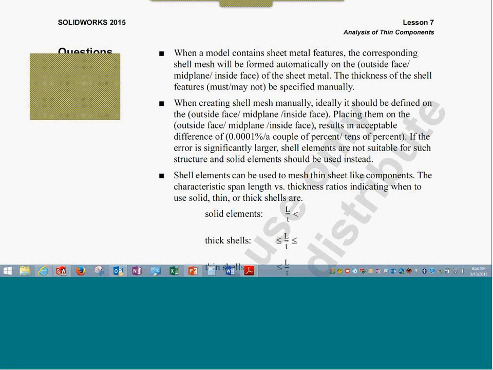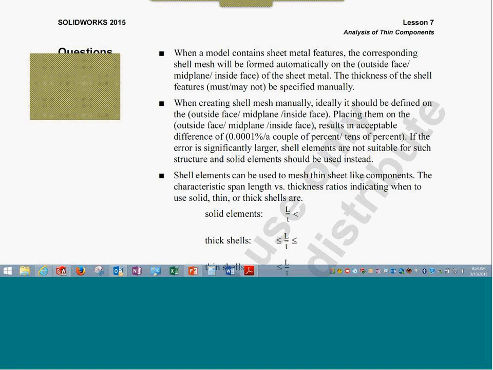if the difference is, now this is an interesting thing. If I place it on the mid surface, inside surface, outside surface, wherever I place it, the difference will be very, very low. That is as low as 0.0001%. This is the kind of reality of shells. Of course, these options are present in the software. Visualization can be done, but from a theoretical perspective, it should not matter. I can place it anywhere, and the result variation should be minimal. That is as low as less than 1%.